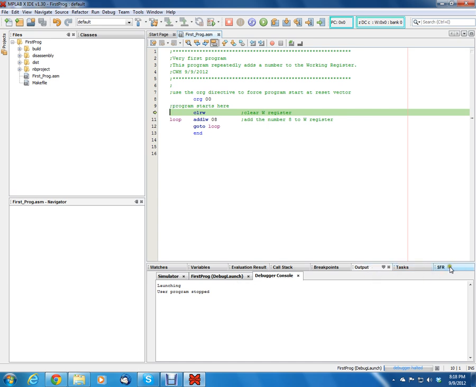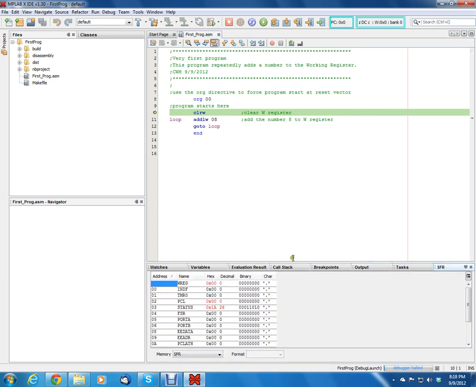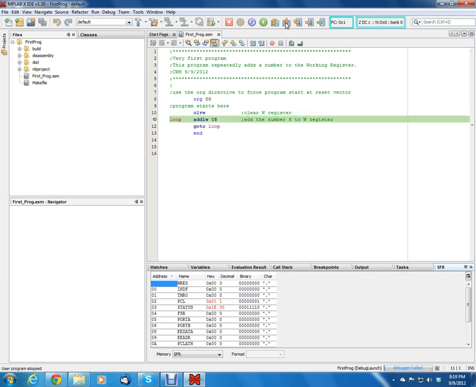Also, down here, let's go back to our special function register. Once we reset it, notice that the program counter goes to 0, W register goes to 0, your status register goes to 26. So first thing we're going to do, we want to single step through it. We want to step from this first instruction to the next one. So let's hit step into. Okay, that's going to just step into the next instruction. So increment to the next instruction.